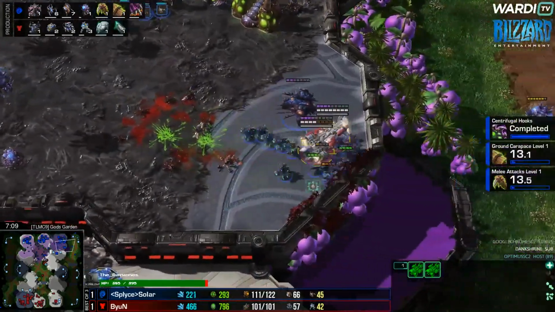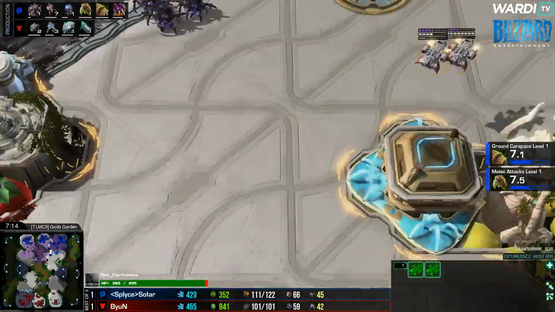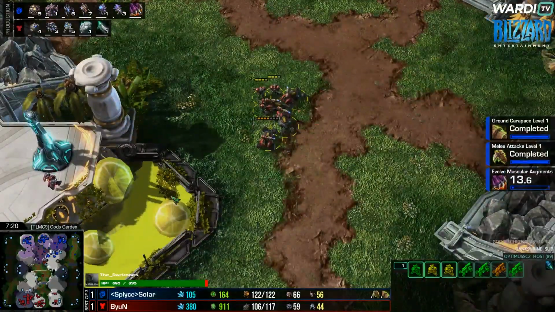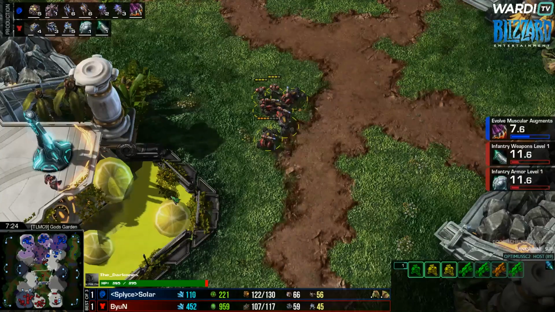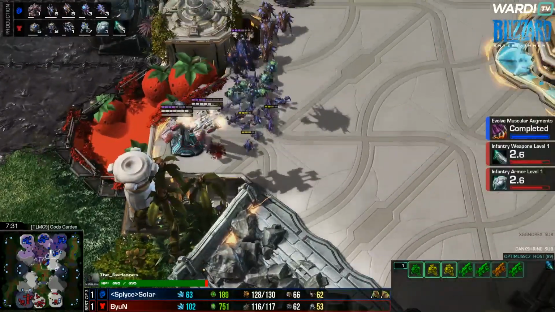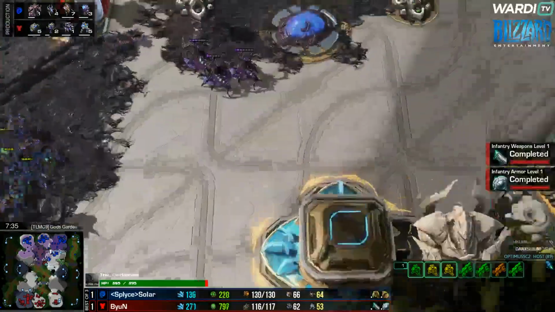ByuN is going to target down a couple of Banes while lifting up, and a nice little trade-off in general. A couple of medevacs coming in towards the center of the map again. Some Hellions still here. I've actually seen ByuN being very good at keeping his Hellions alive and using them as a way to sort of set up and push on forwards. These Marines unloading again, lifting back. Just ByuN moving around the map to see what he can do and where he can do it.